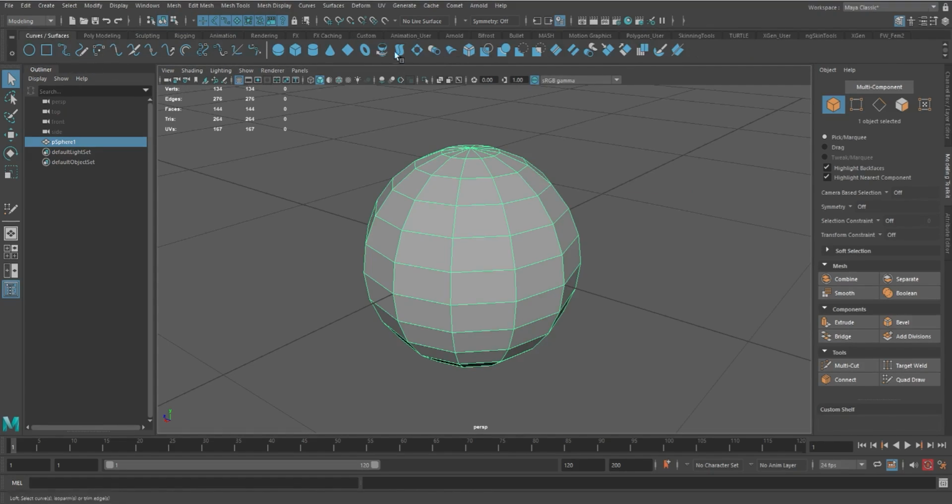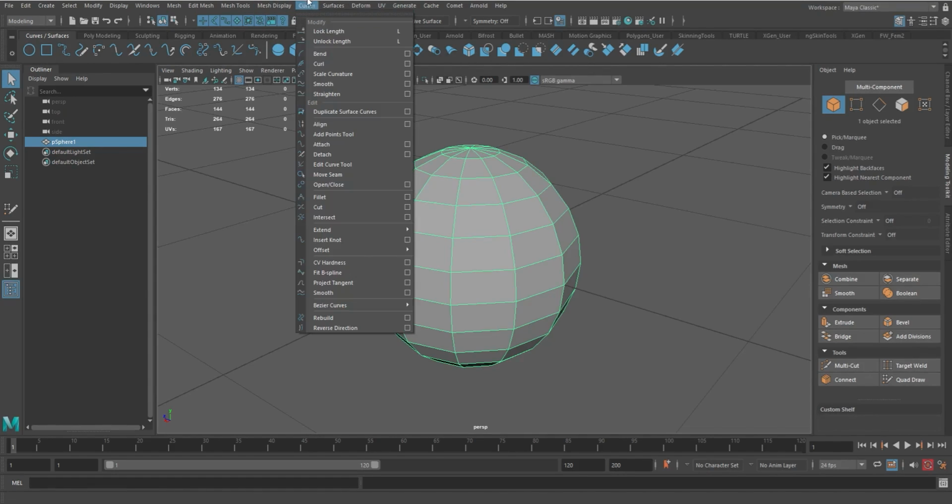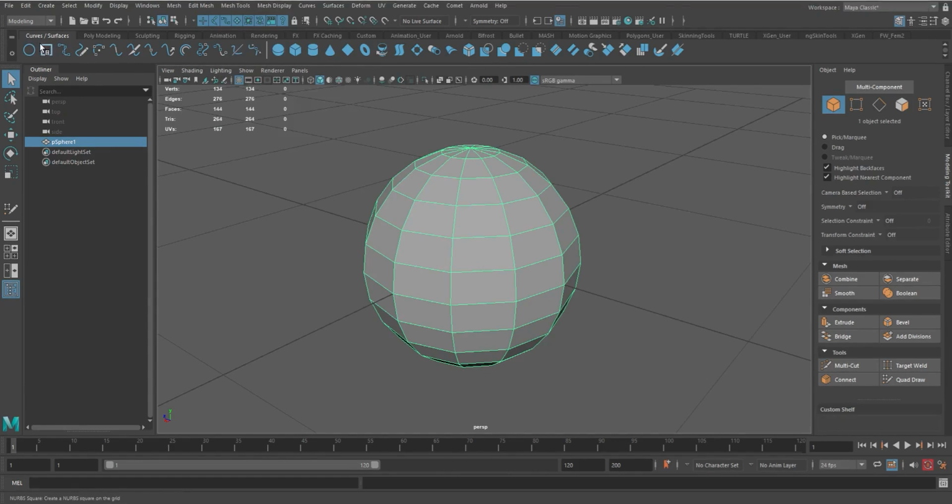With the shelf editor, this is where everything is broken down into quick items that are used fairly often. Under curves and surfaces, they're put together, and you can see this line. So it's curves, and then there's this line, and then you have surfaces. That's basically the same thing as these menus, but a little different, okay?